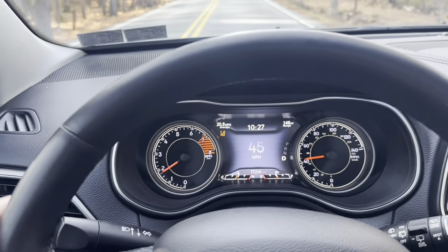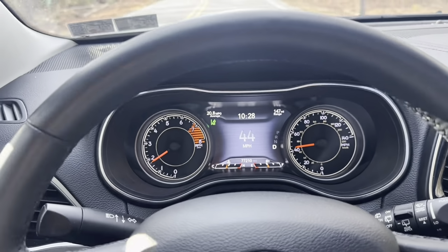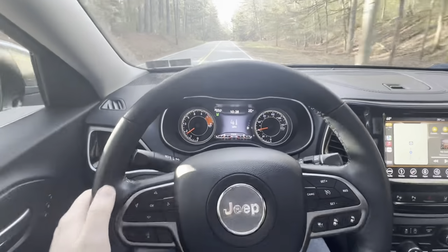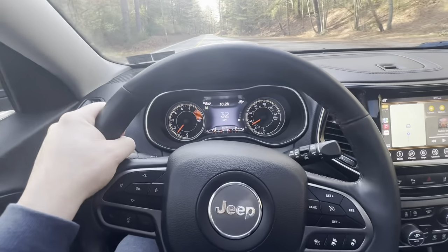Here, let's go. Yellow line. If it's to me, I can just pull back and say nope, and we're good. It stops, which is great because that means the driver has control and not the vehicle. So very, very nice vehicle. I am so beyond happy with this 2019 Jeep Cherokee Limited.